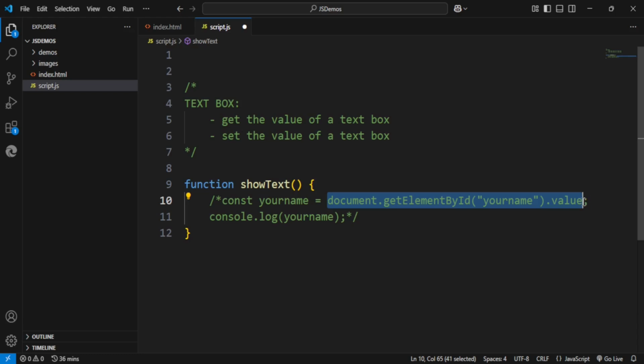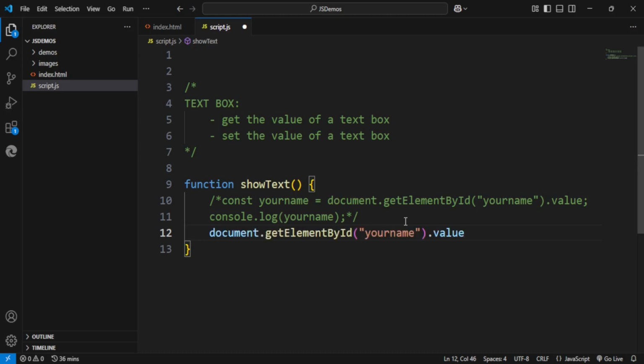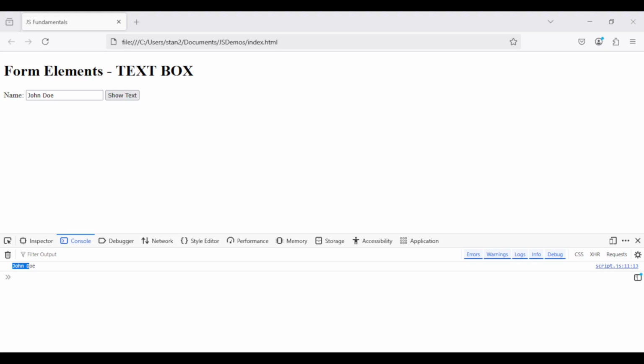So now I am to bring this particular one to the left and assign to it John Doe. And when I click, I should get something that is similar to what I'm expecting.